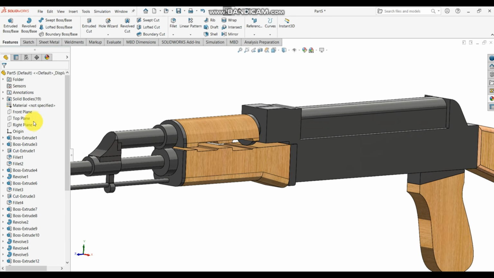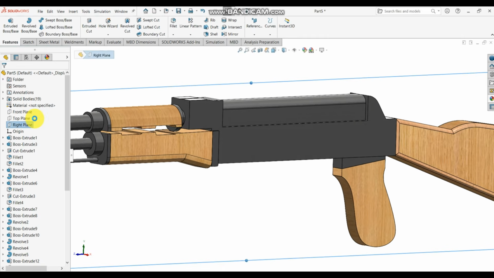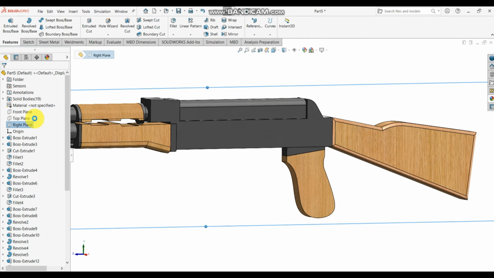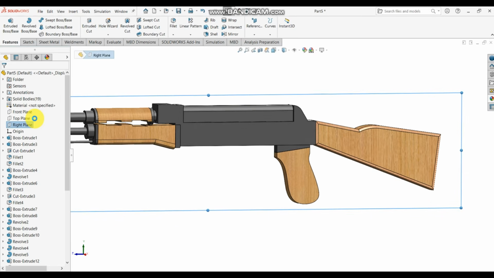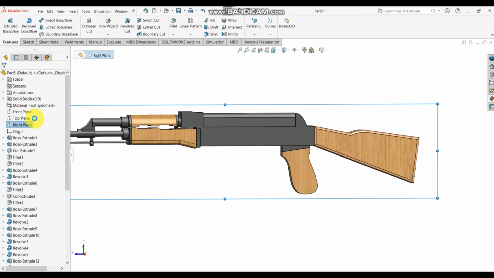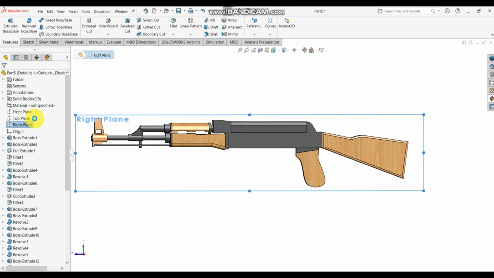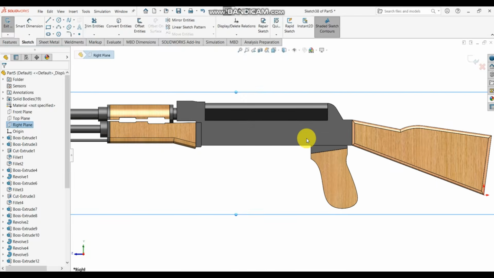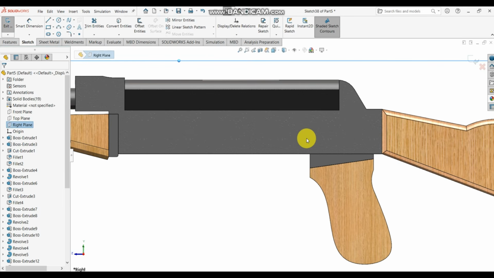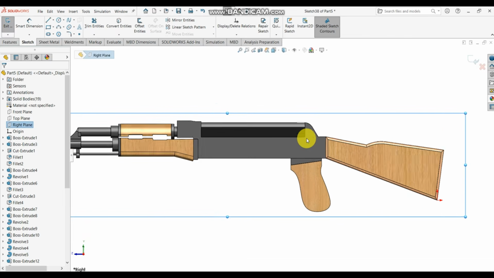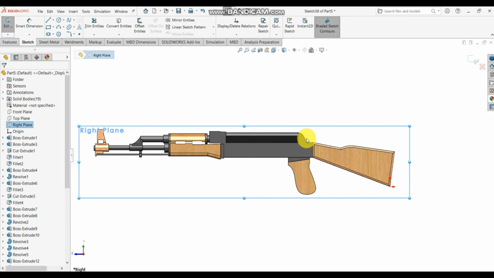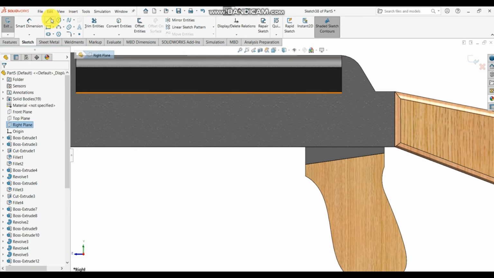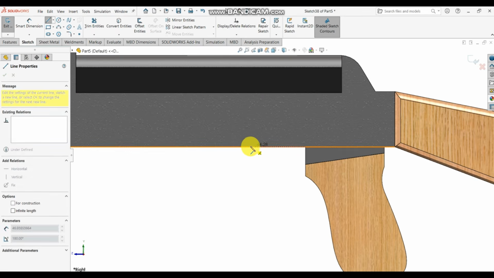I'll come again, I'll click on right plane, I'll click sketch. I'll zoom in. Use line. I'll create this first, this, then I'll come down.